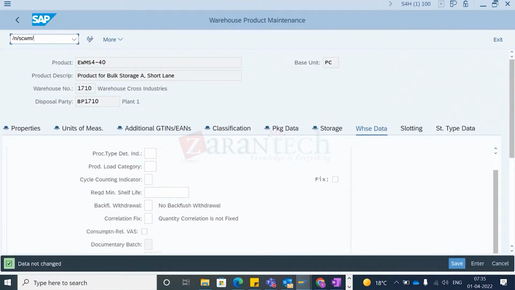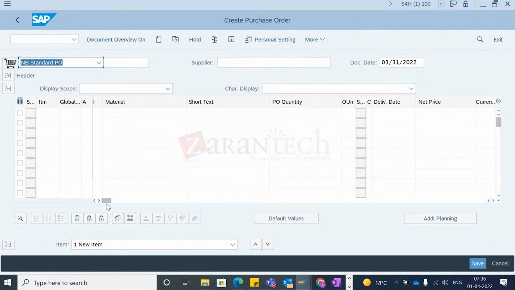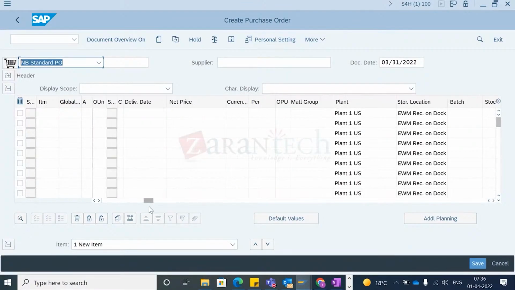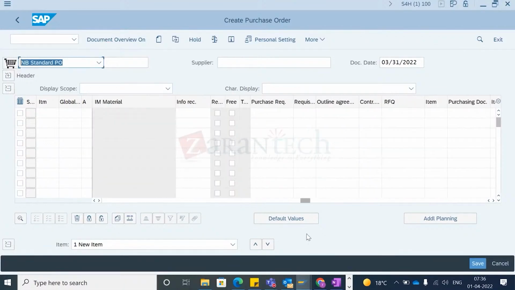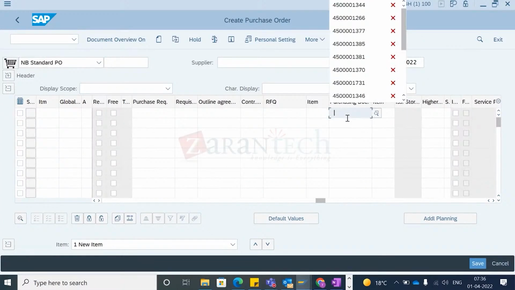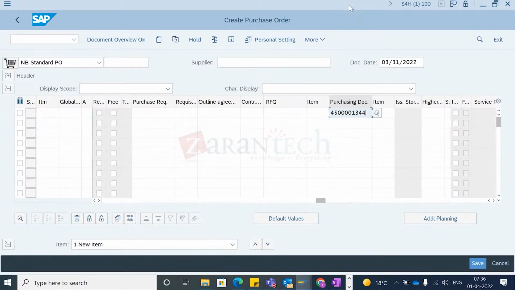So let's start from the starting. The first document we will create is the purchase order in the ERP system. The T code for that is ME21. I will copy the purchase order from an existing one, enter.